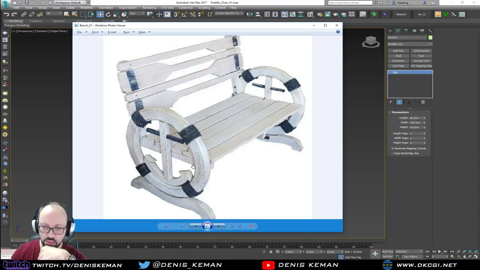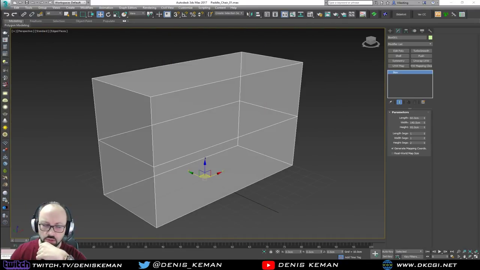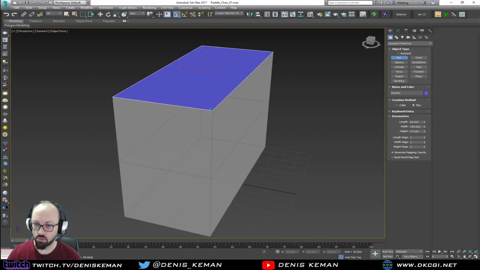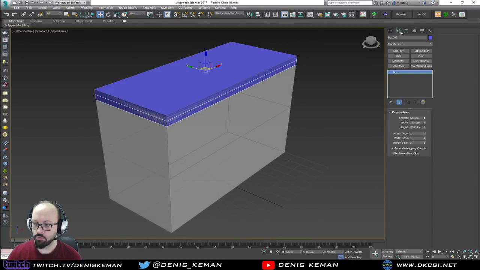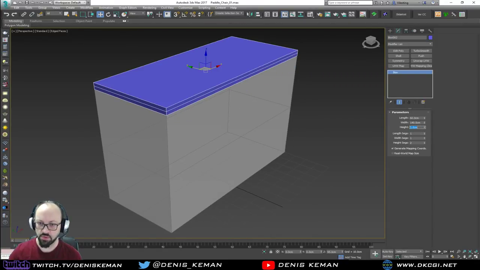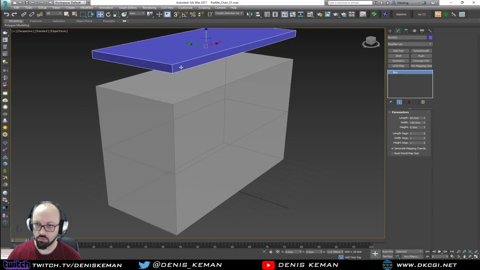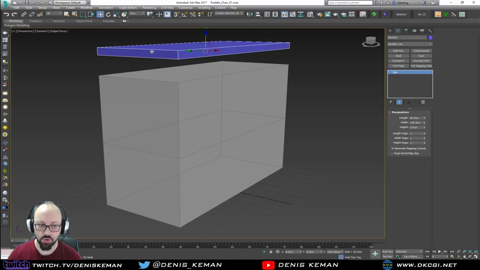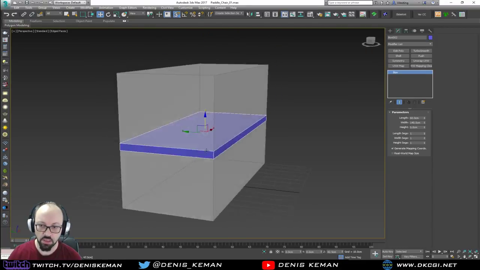All right, so let's start off with the thing that we know for a fact, and that is the height for this thing. Now, these planks here, we have 1, 2, 3, 4, 5. The easiest thing that we can do, I'm going to snap it right here. Now, for the height of these things, let's try a 5 centimeter plank. So 0 by 0, it's fine. Now, move it in position right there. Here's the thing though, when you're snapping it, make sure you snap it on the top, because we want the top to be the seating height.